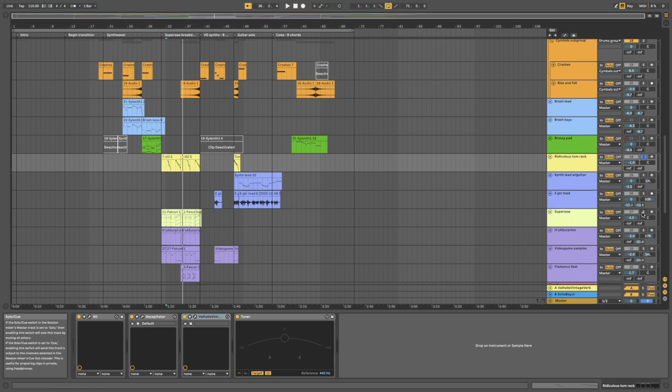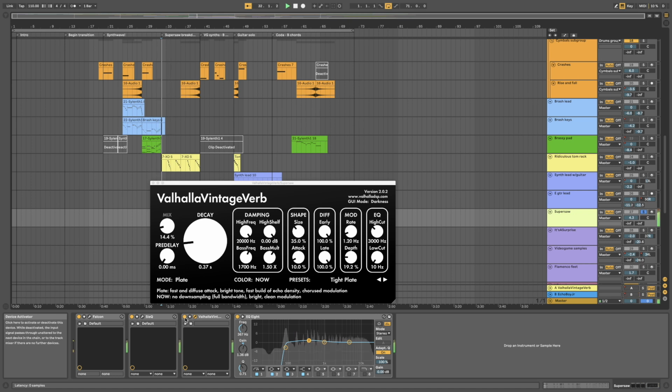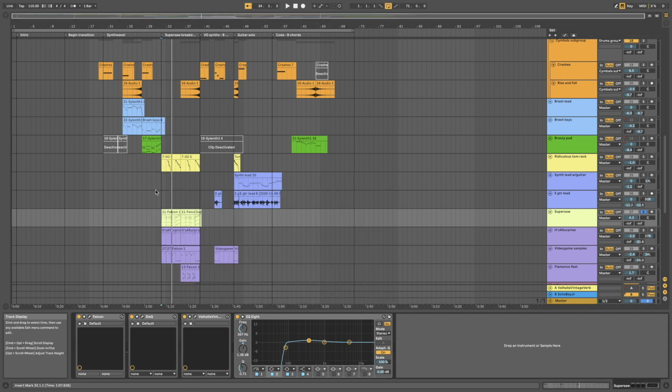The supersaws, I've got the EQ for the high end, a little bit of reverb on it. It's a pretty tight reverb sound. I wanted it to have some ambience, but not enough to be big and washy. I wanted this section to stand in contrast to the big washy reverby synthy section.